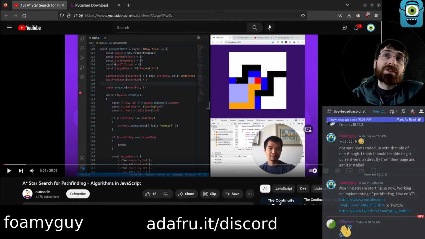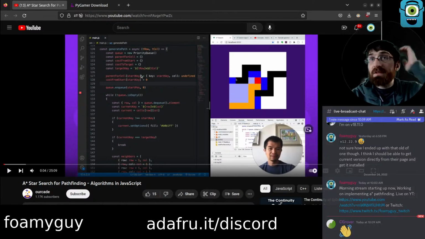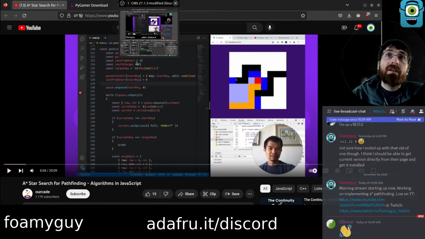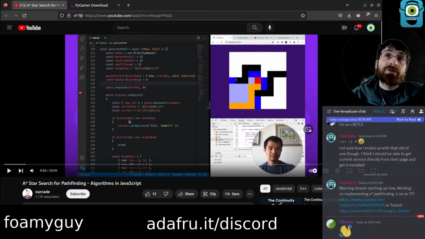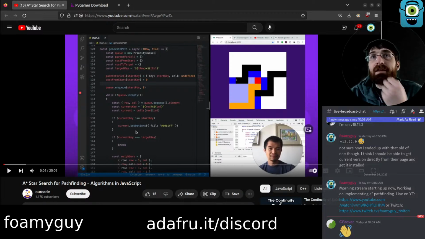It's worth noting, though, this is HTML and JavaScript, and of course I'll be working in Python, but the general idea of the algorithm is the same no matter what language it is, and I happen to have used this reference material before and liked it, so I will at least give it an attempt like this. If we get stuck somewhere, then maybe I'll search up a Python implementation and we'll work from that instead, but that's kind of the goal.